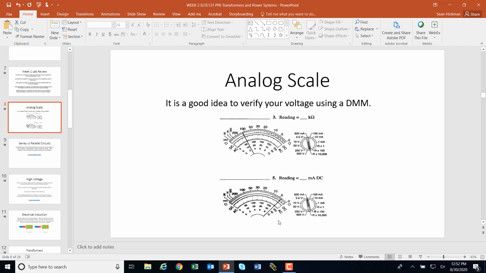And then this one was a hard one because we were reading mA, and it was on a 500 scale. When you come down here, you didn't see the 500, and you had to use a factor. So if we went right on the 250 right here, it looks like this is about halfway between 200 and 250, which was 225, but we had to then multiply it by 2 because we were on the 500 scale, and so it was about 450 mA. So once again, 450 mA, and this was about 1200 k ohms.